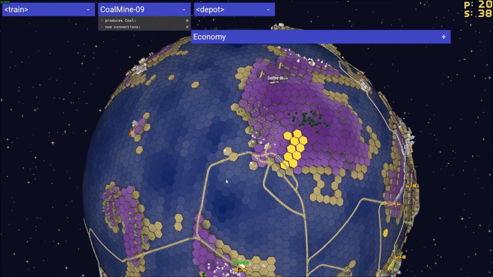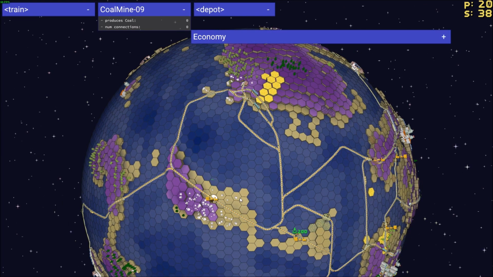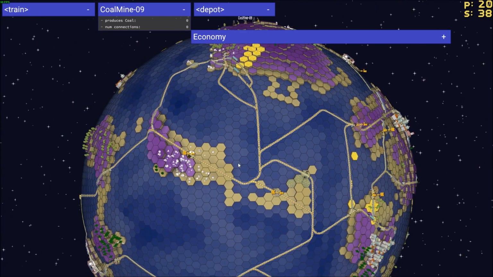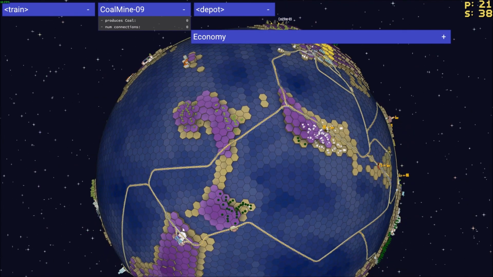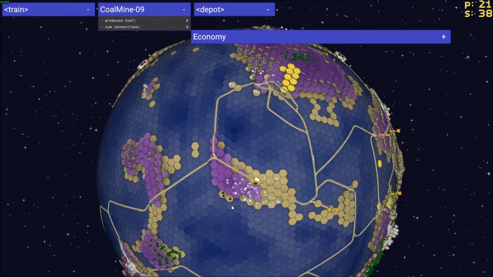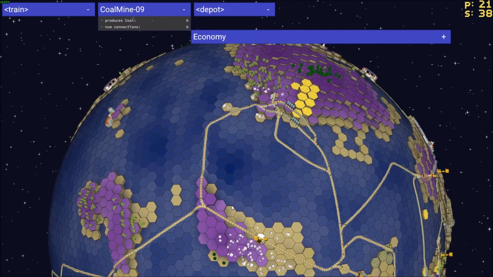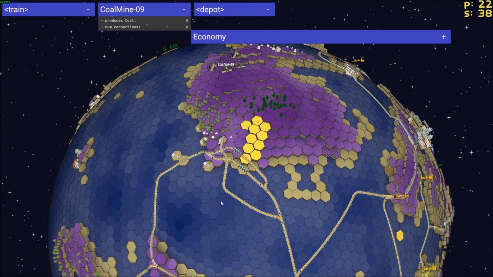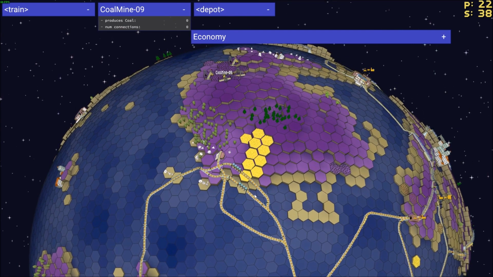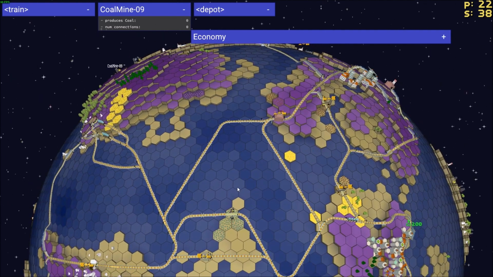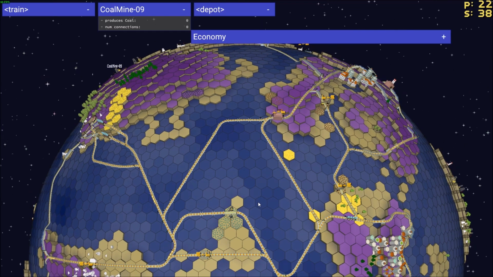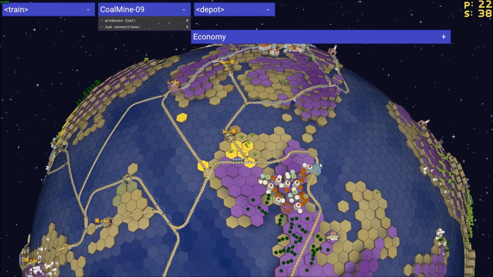And as I've continued building out this network, this is not at all efficient. I basically just had a ball creating the different connections. And then as I try to connect different areas of the map together, trying to figure out how I can make that happen, it is so much fun to be able to do that. So right now we've got quite a bit of grain coming from the farms, going over to be processed at the bakery. And then that ends up over in the cities as food.